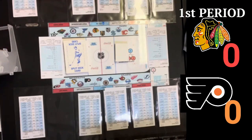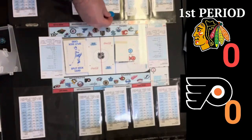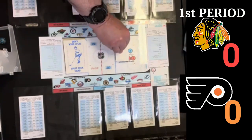So with all of that having been said, let's get underway with the game. We'll do the dice roll. 16, we're going to use the advanced face-off chart. We've got Versteeg as a 0 and Toews as a +3. So 16 and plus is going to be inferior right wing. So it's going to go to the starting. The puck will start with Andreas Nodal, and then we will pick the card.